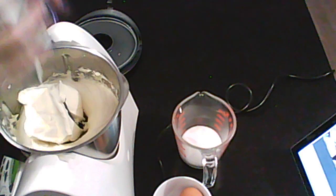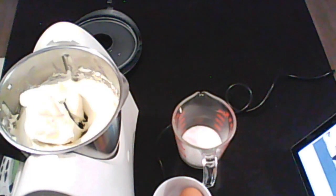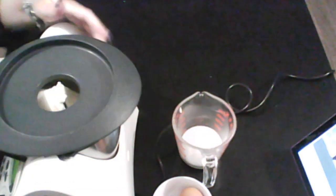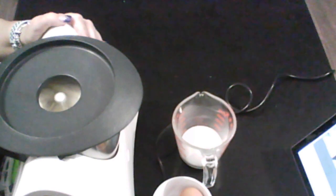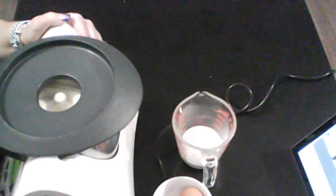Okay, so in goes the sour cream in one big blob. On goes the lid. Give it another quick mix. And it doesn't take long. Does not take long at all. That's all mixed up. In goes half a cup of sugar. I'm trying to get it to sit so you can actually see where it levels to show half a cup. I think half a cup is 4 ounces? Something like that. I don't know.